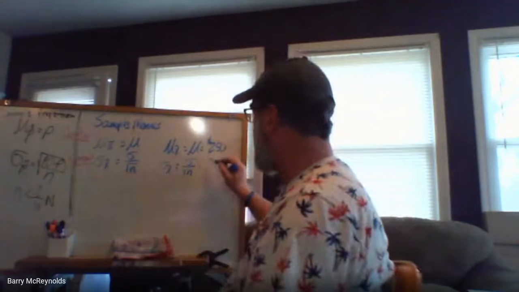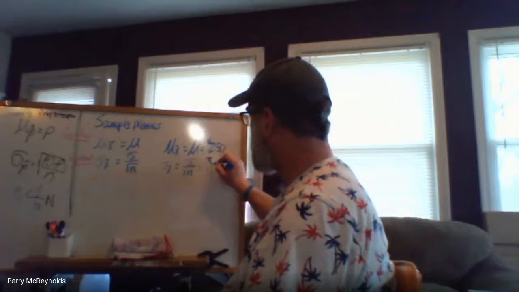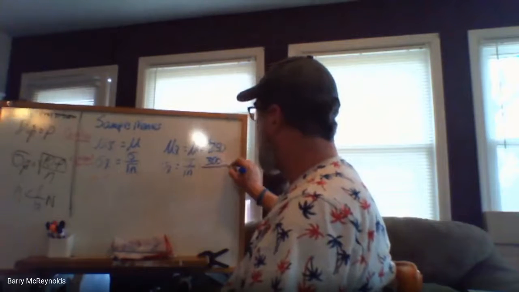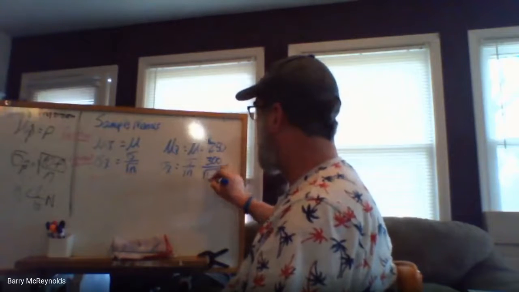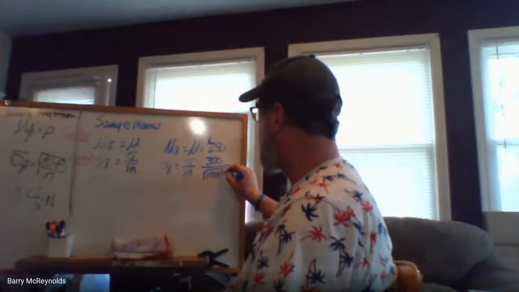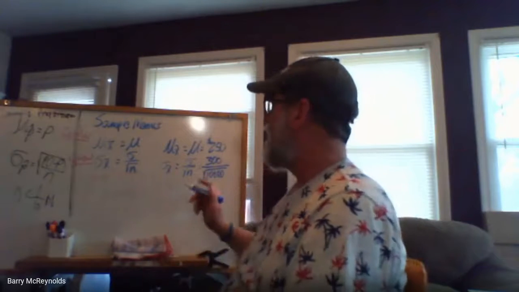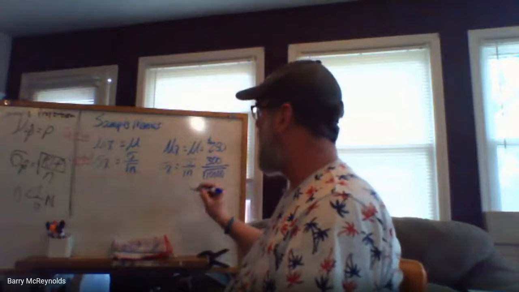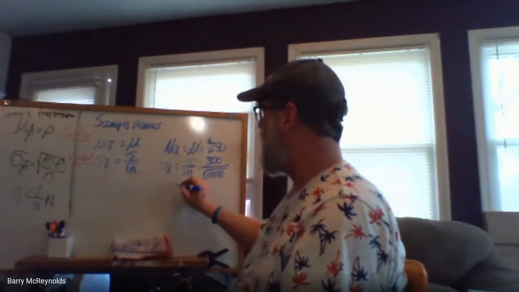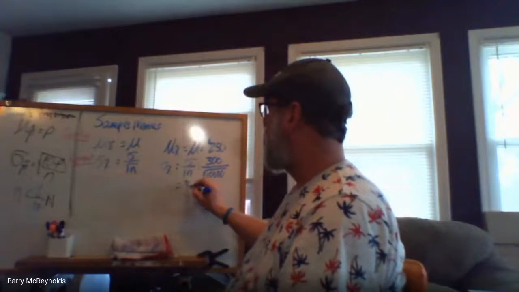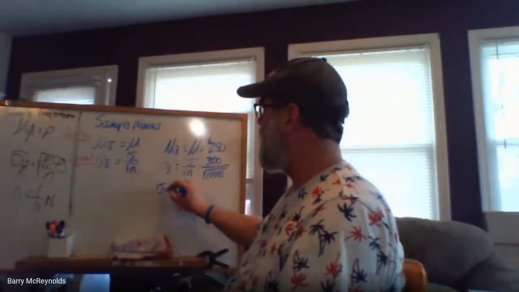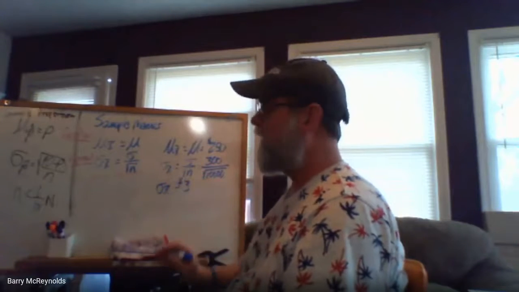And that population standard deviation, we said, is 300 divided by the square root of 10,000. Well, 10,000 is 10 to the fourth, and so the square root of 10 to the fourth is 10 squared. So that is 300 divided by 100. So the standard deviation of X bar is just going to be $3.